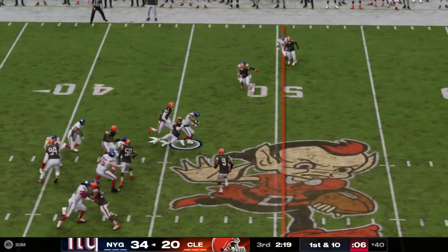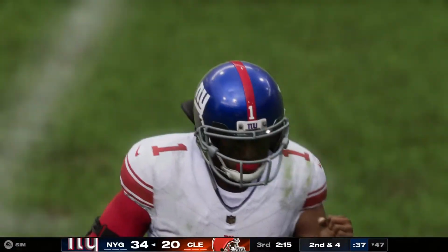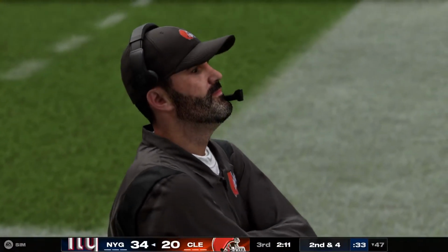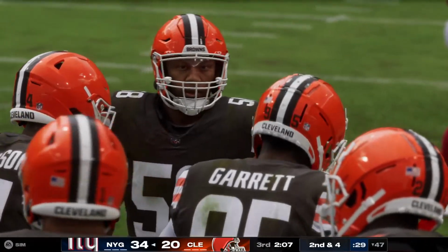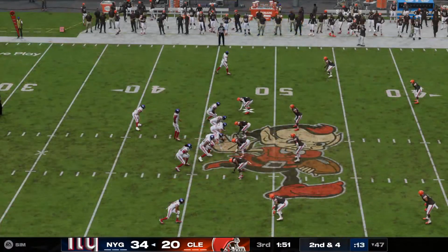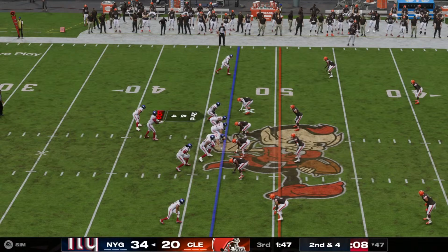Running game working. They'll stick with it on first down. And he'll get this up past the 45 to the 47. 115 yards rushing for him now to this point. Consecutive positive runs for him on the last 2 snaps. He certainly appears to be trying to put the offense on his back and just move them down the field when his number is called. The way he's running it, I keep going back to him.